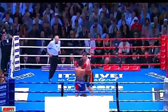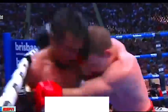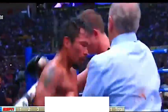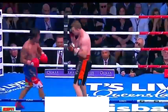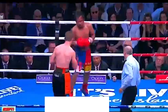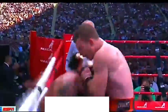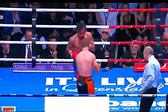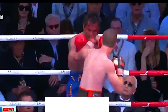Their feet in appreciation for what the young warrior and the old all-time great have given them here in Brisbane. Teddy Atlas's scorecard. We talked about the signature punch of Manny where it slipped to his right. Make you think he's doing something there, hit you with the left hand. Horn has a little trick. He slips to his left, and then he throws the right hand. He's gonna have to land opportunities. Pacquiao still trying to meet him as he comes forward. Right hand that tried to split the guard.